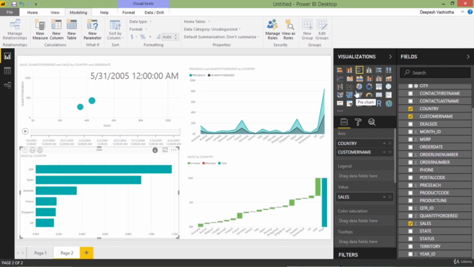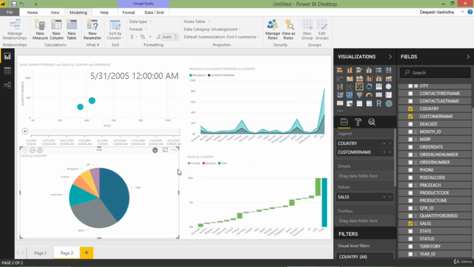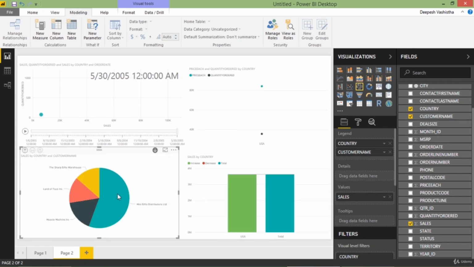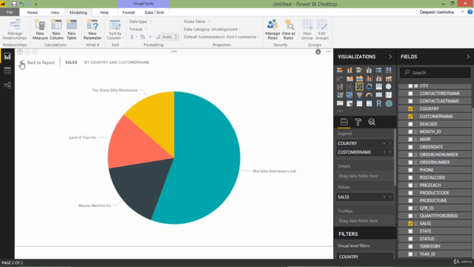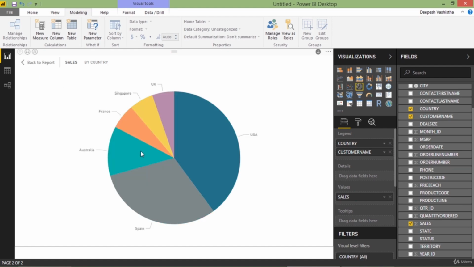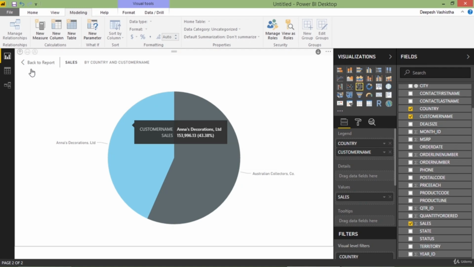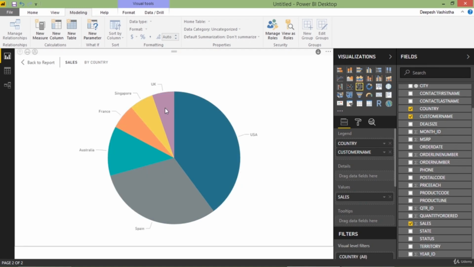As I said, many other visuals, because not in all visuals we can drill down, but in many of those. So when you click on this pie chart, it will also show you how to drill down. As you can see, all these countries, when you click on any country, it will show you the values of the customers, just like this. When you go up, it will show you various customers. So this is a really very important part of Power BI, to know how to drill down effectively.